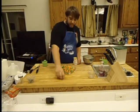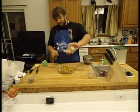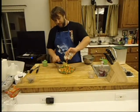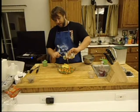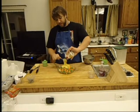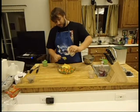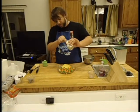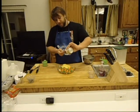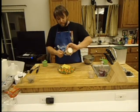So now that I've got my peas, my carrots, and chicken inside, I'm going to add my can. This is cream of chicken. If you want to do a vegetarian pot pie, maybe get some mushrooms or something like that. You can easily get a cream of mushroom soup can, or a cream of celery. And this is just your simple Campbell's, whatever brand it is, just cream of chicken soup. I'm not going to mix the soup with anything, just use it like this. And this will help make essentially that pot pie filling.